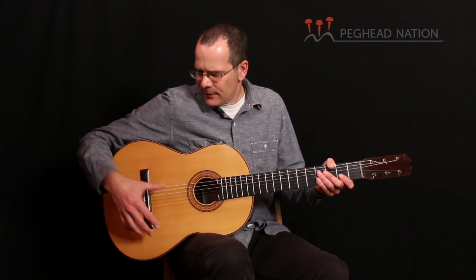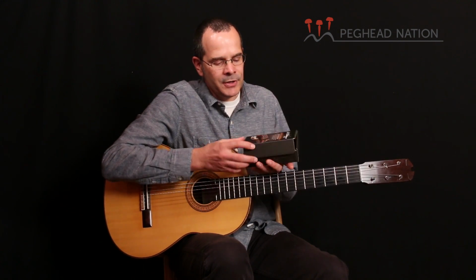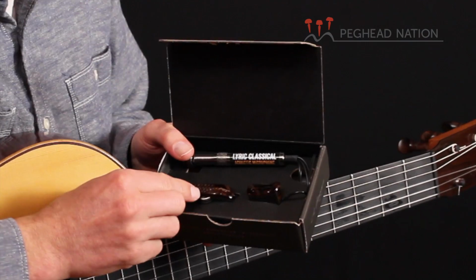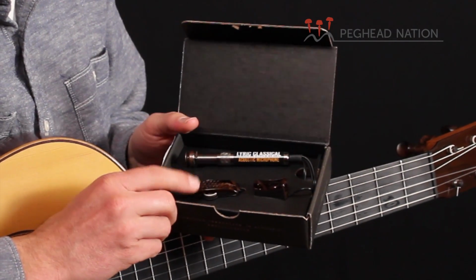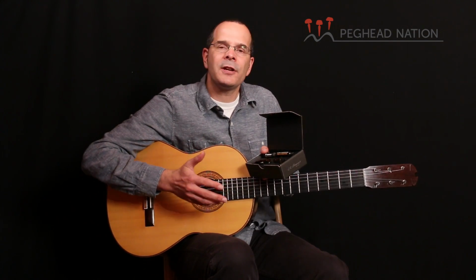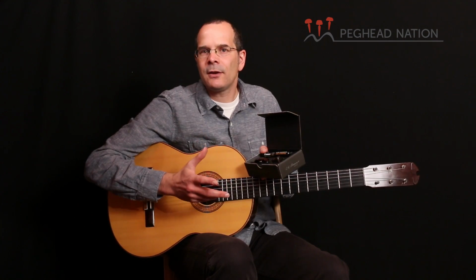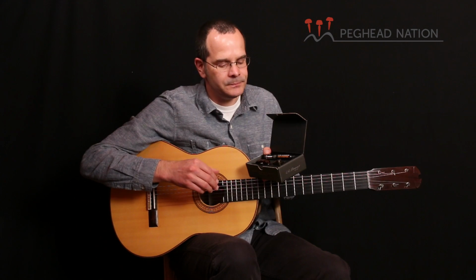Because you can't see the Lyric installed in this guitar, I have another one right here I'm going to take a look at. So the main components of the Lyric system are the true mic microphone, which is very similar to the microphone used in Lloyd Baggs' Anthem system. And really, the Lyric is an outgrowth of the experience that Baggs made with the Anthem, where they finally decided that maybe the internal microphone alone could carry the signal of the guitar without being supported by an additional pickup, as it is in the Anthem.